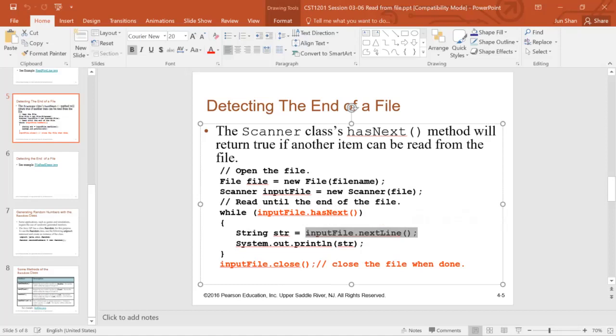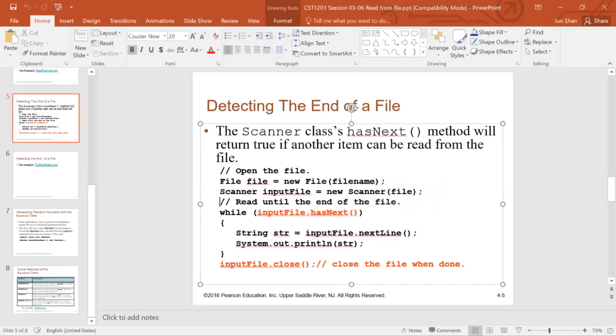But how do I know whether the input file has reached its end? The answer is, when you read each line, there's always a check you can do that the file still has a next line. If there is a next line, that means we have not reached the bottom of the file. Then we can keep on reading.